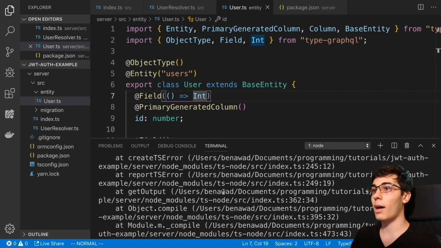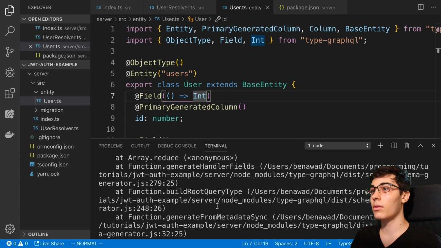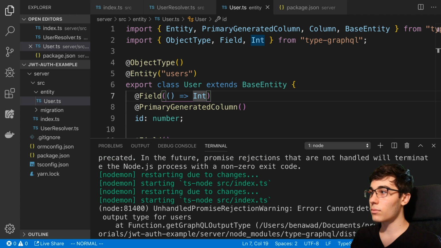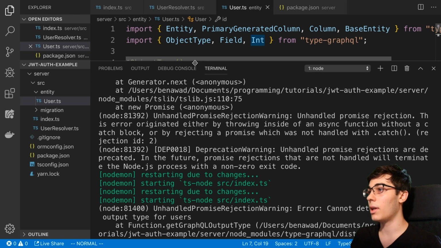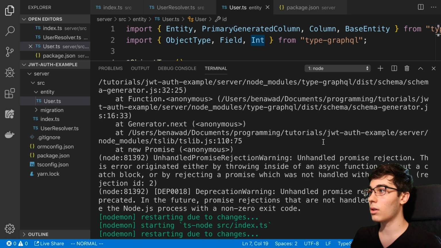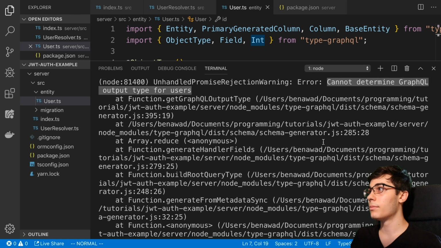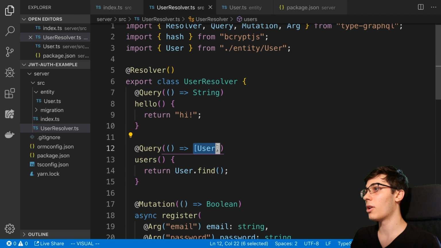And you'll notice the error we got before we added this object type. So this is the error you'll get if you do not add the object type and actually set a GraphQL type. It'll say cannot determine GraphQL output for type users. So that'll happen whenever you don't explicitly specify the type here as an object type when you use it as a type here. So that's how you do an array of users, and we specify what fields we want to expose.